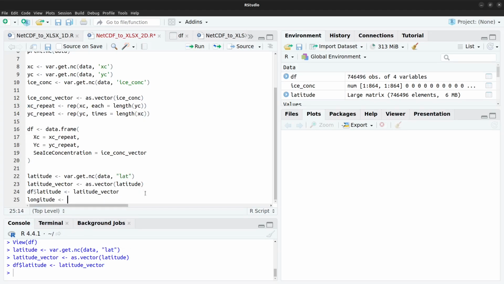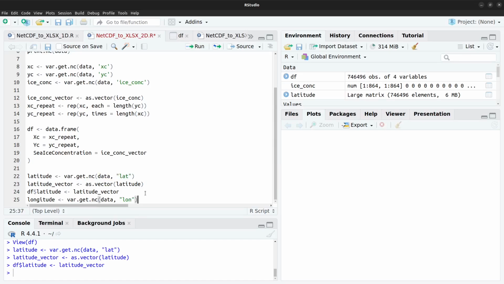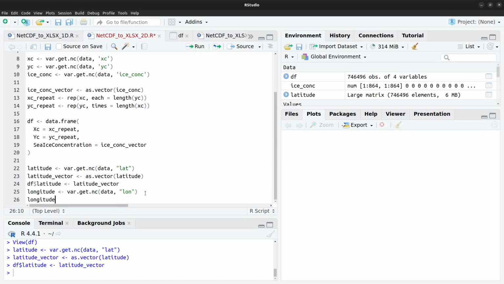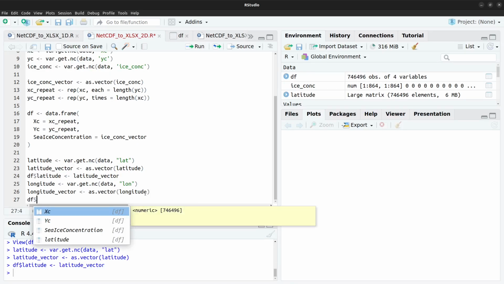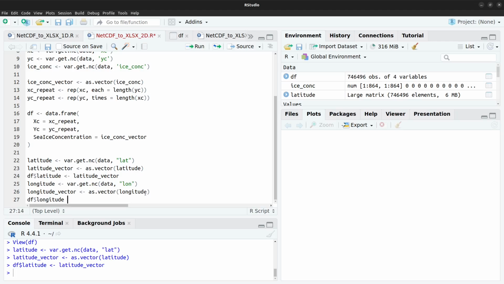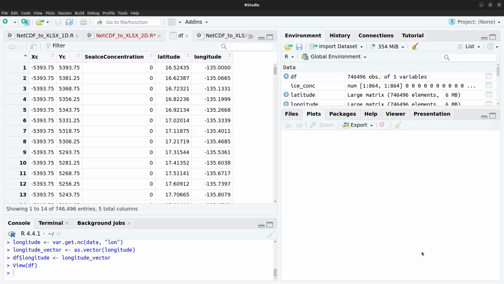So longitude is var.get.nc from the data object and lon, longitude vector is as.vector longitude, and add them to the data frame, df$longitude vector. Let's run those lines again. And now we'll revisit the data frame, and there we go.